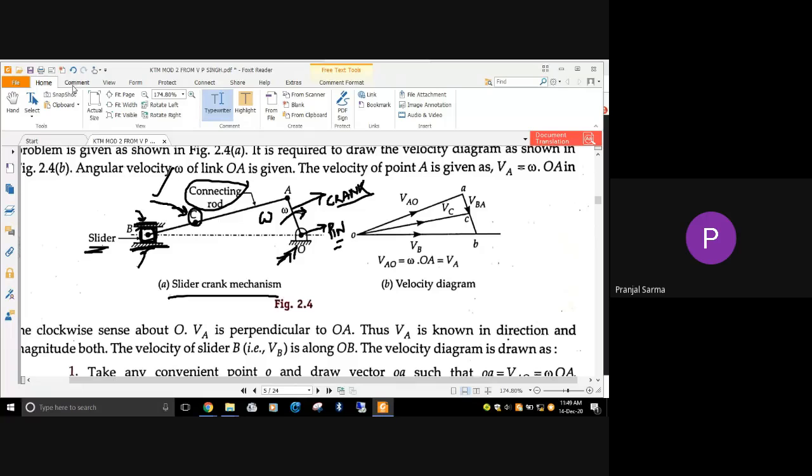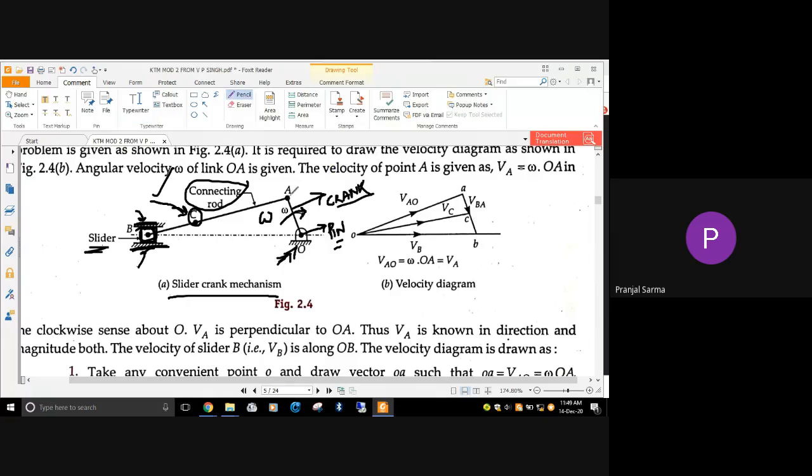How to get the velocity of point A? For that we can use the knowledge of omega. We know that V equals R omega, that expression we already know. So V equals omega R. In this particular case, the link length OA itself is behaving like this R. Omega is already given. So the velocity of that particular point A, that is VA, can be obtained.